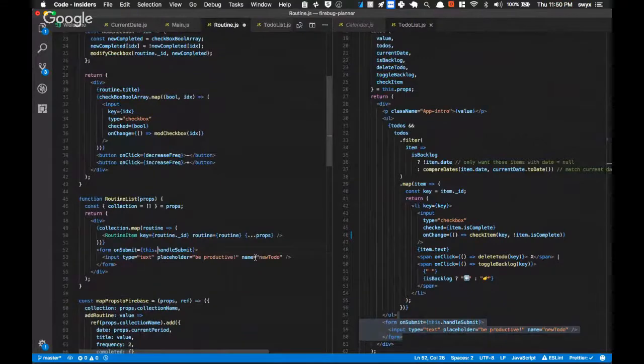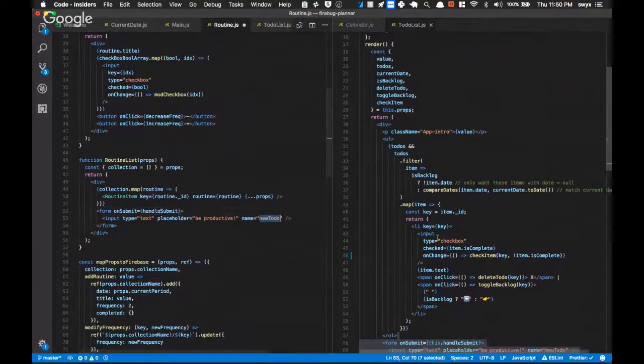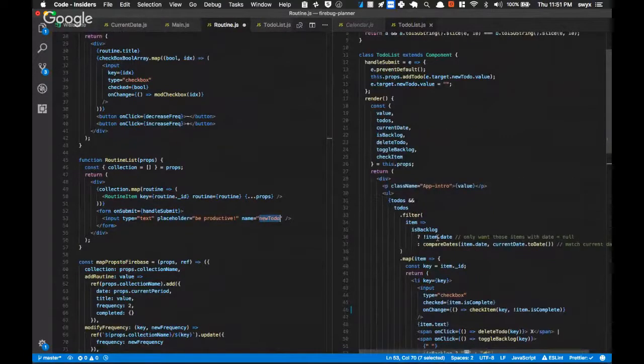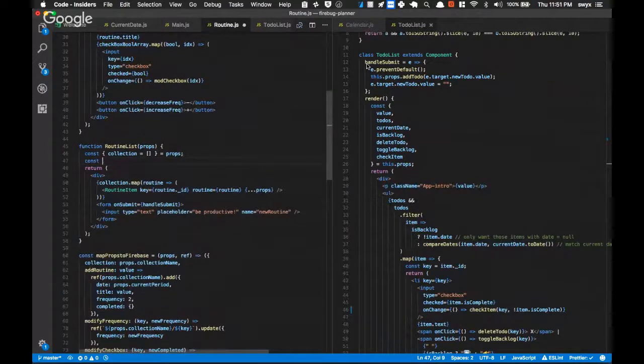So that's my form. Yeah, I can do this. So new routine, and the function for handle submit just goes right in here.